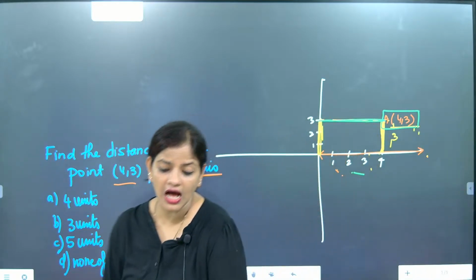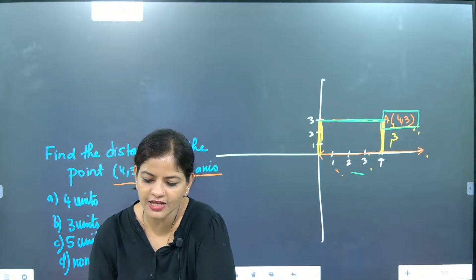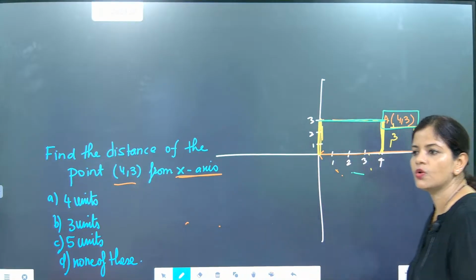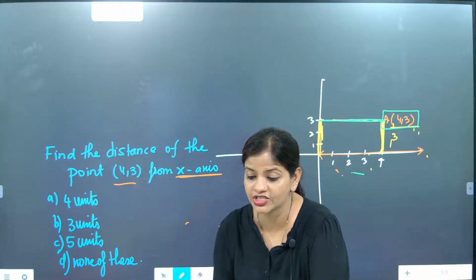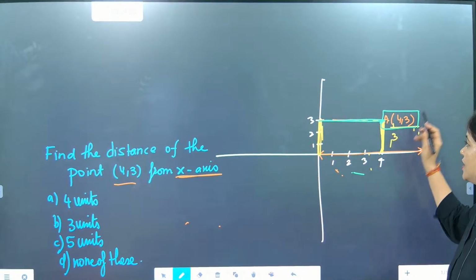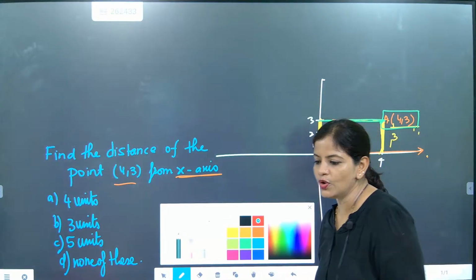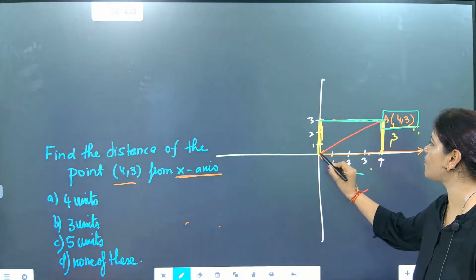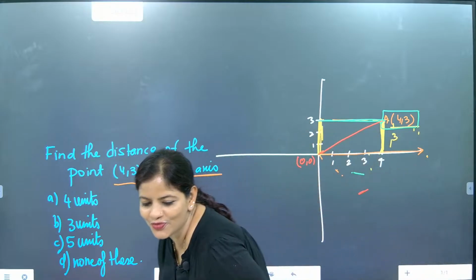And if somebody will ask you, here itself we will solve all the questions, beta. Trust me, here itself we will solve all the questions. Tanisha, understood na beta? Now here, if they will ask you the question, what is the distance of the point 4, 3 from origin? Let's see who is so intelligent who can give this answer. Now, what is the distance of this point from origin?